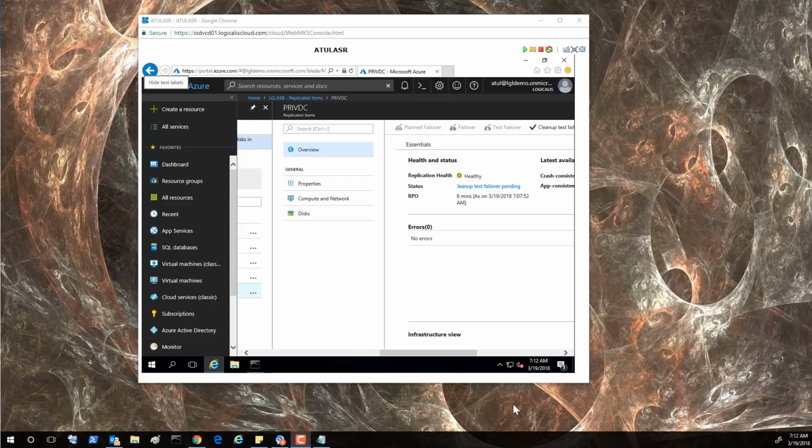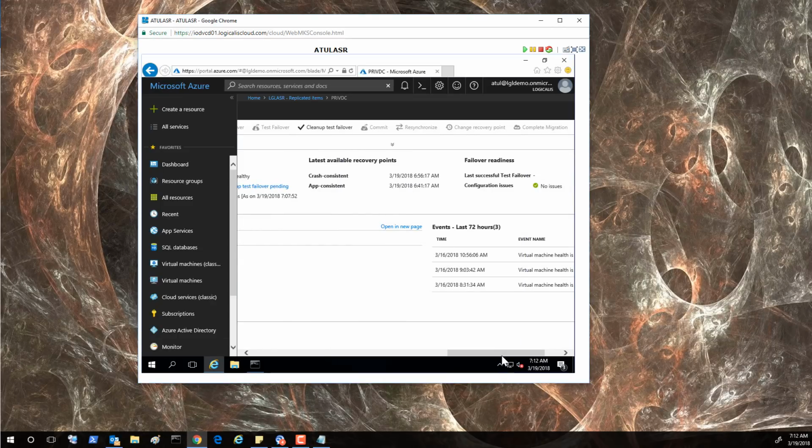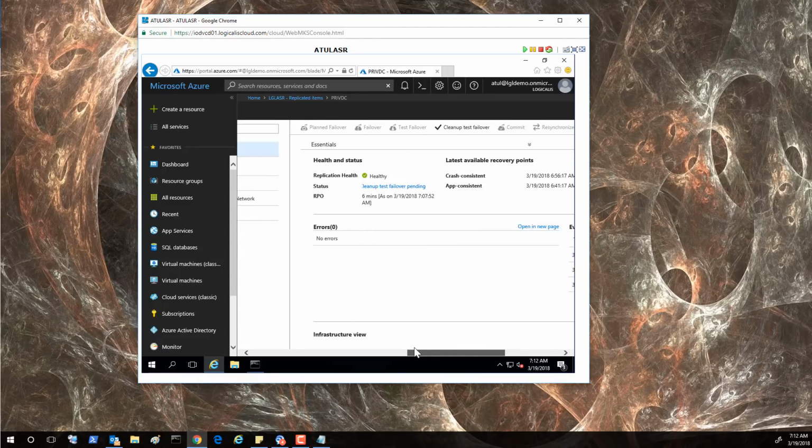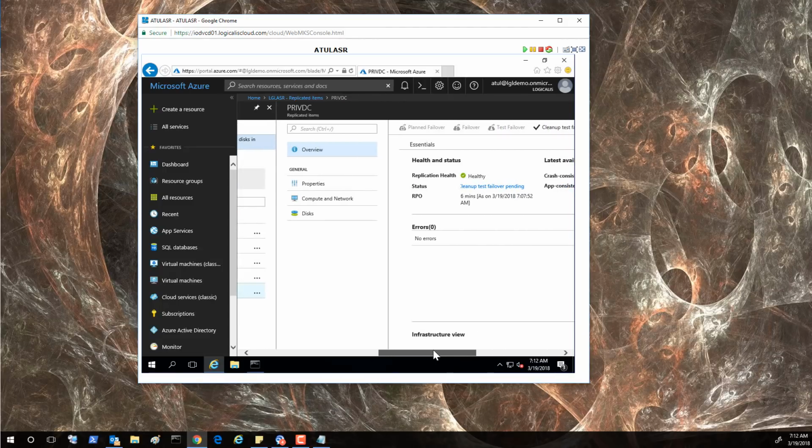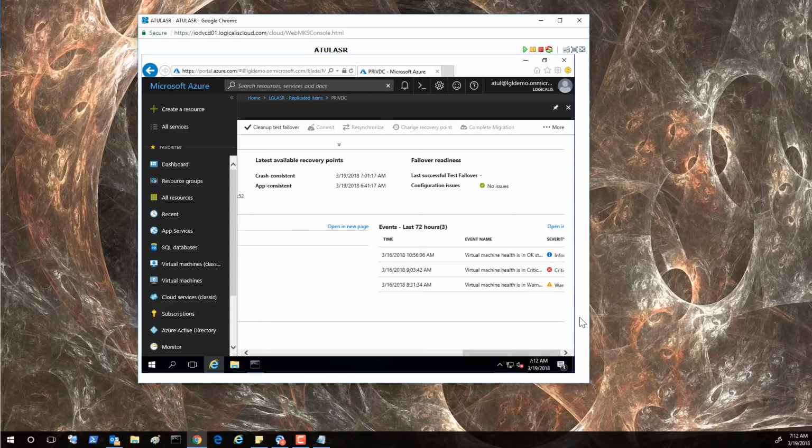So folks, the test failover is completed now. There are no issues. It has successfully completed the test failover, right? It's healthy. If I go to the tasks here, you will see that it has completed successfully. And I can also show you the VM here, right?